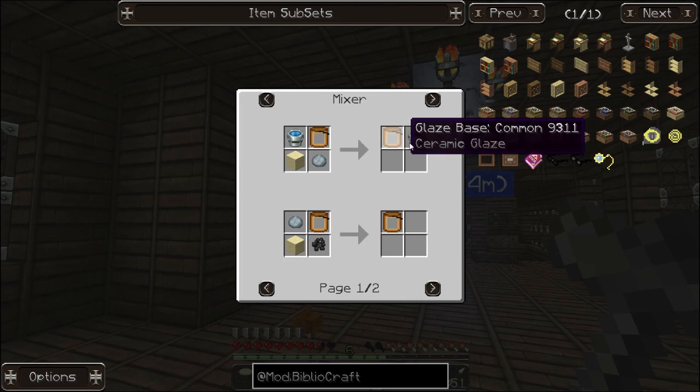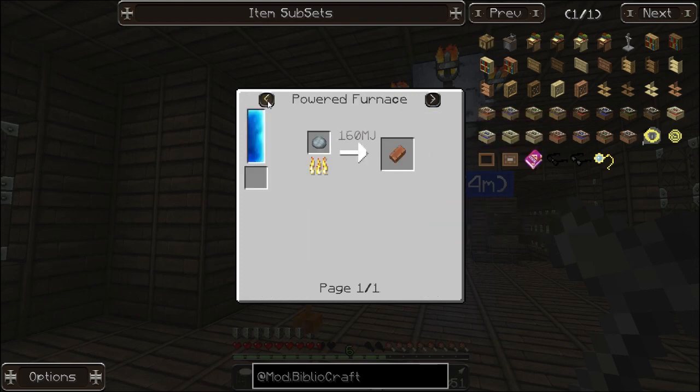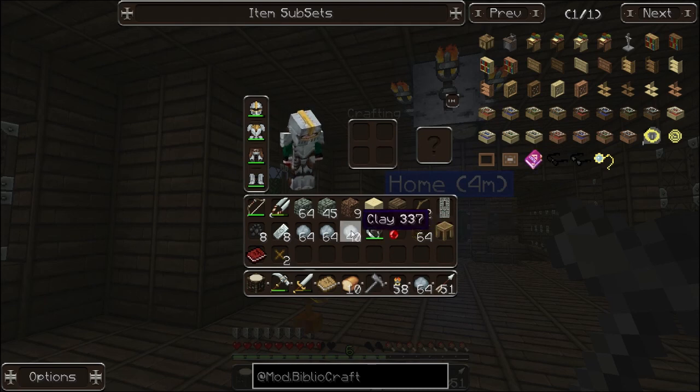You could also apparently put it in a mixer and make a ceramic glaze. And you can obviously put it in a furnace, whatever type of furnace you want. And then you can make bricks. And bricks are also another use. And I clicked the wrong button. Derp.